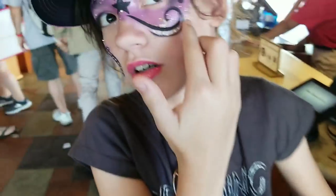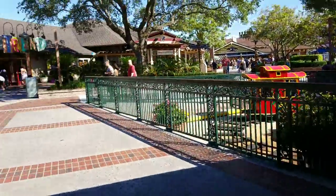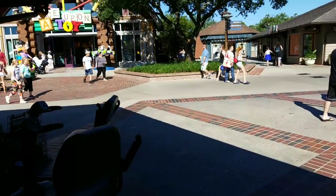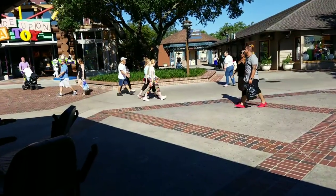Do I have face paint right here? You have glitter and stuff, but yeah, there's face paint there. Don't scratch. I'm not trying to. I just dabbed it a little. Go ask Grandma and Grandpa if they're doing okay. They are. We lost them. They're right there, straight ahead. Tell them I'm gonna walk around a couple of these stores and I'll be right back.